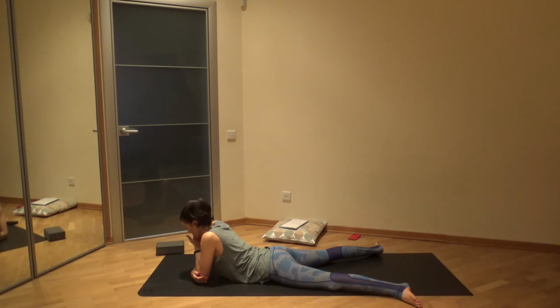So I'm gonna stay here for a few minutes, allowing the body to adjust and settle down into the pose, and then I'm gonna show you the more advanced position. Another important hint in here is to keep your buttocks soft. The moment it becomes more intensive for the lower back, we all have a tendency to stress our buttocks. So make sure your buttocks are soft, your face is soft, and you're just staying with the breath. Allow gravity to take your body down, to make your body heavy.